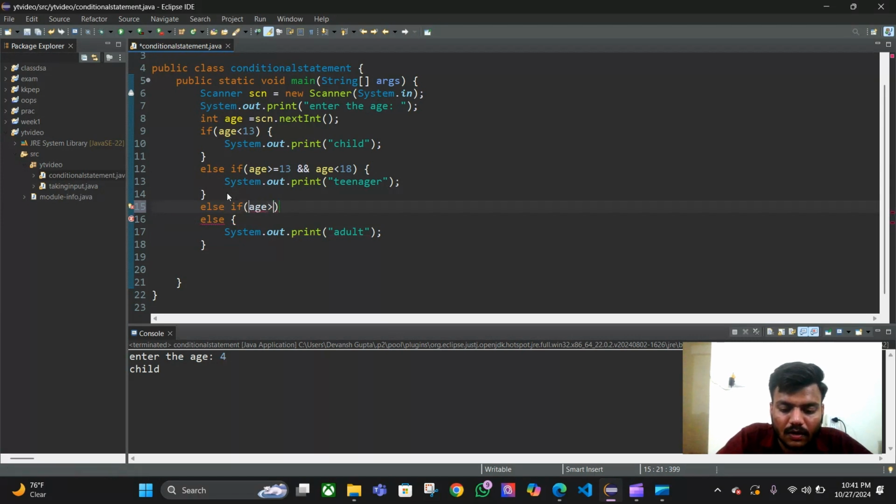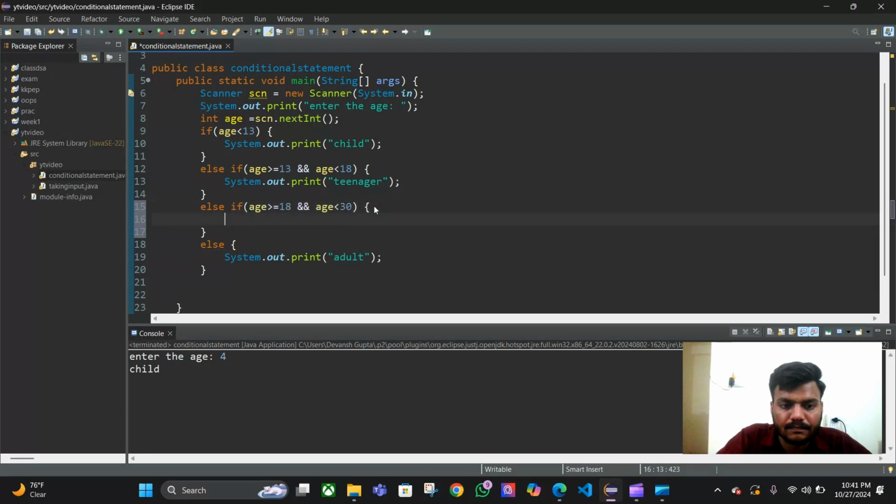If age is greater than or equal to 18 and age is less than 30, then it will print adult, and then it will print old.